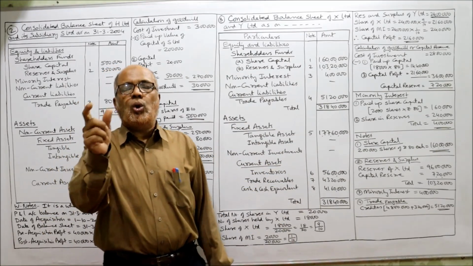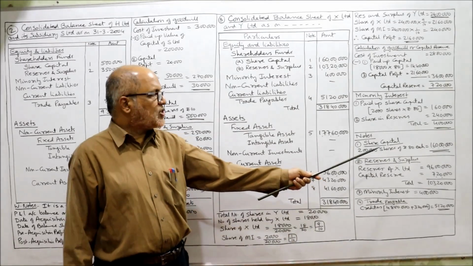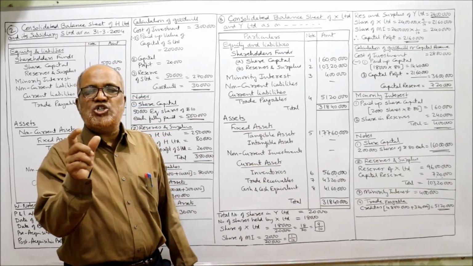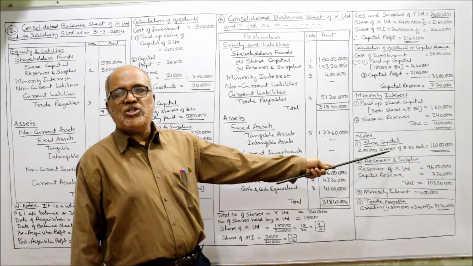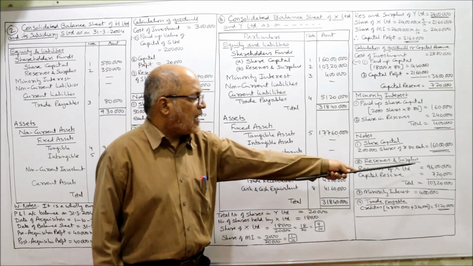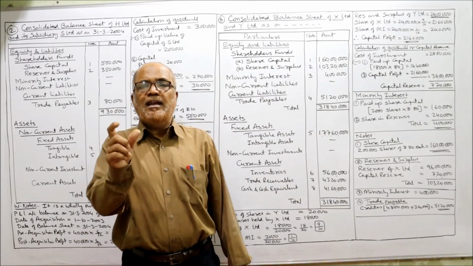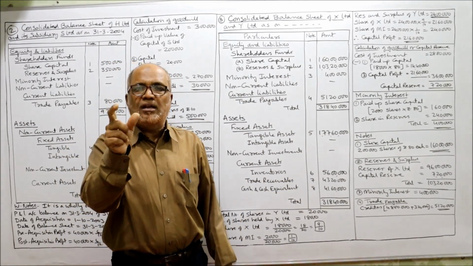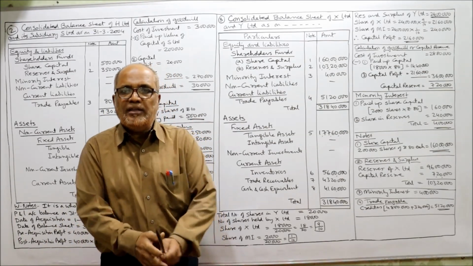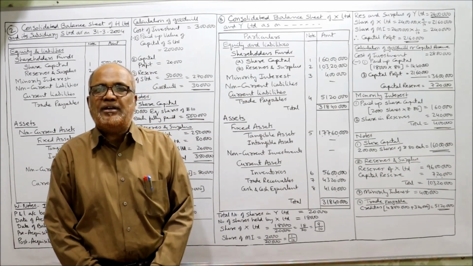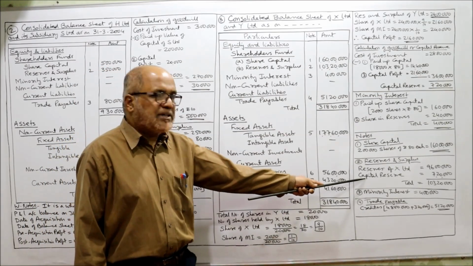Now I am coming to the notes forming part of financial statements. Share capital. Now we'll see the share capital of X Limited, holding company. 2 lakh shares of rupees 80 each. 1 crore 60 lakh. Same 1 crore 60 lakh I have taken. Second, reserves and surplus. In reserves and surplus, first of all, the reserves of holding company should be taken as it is. No change. So in the problem, you can see the holding company X Limited reserves are 96 lakh. Same 96 lakh.